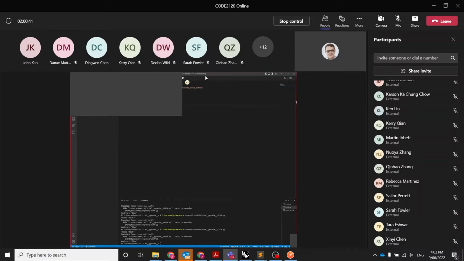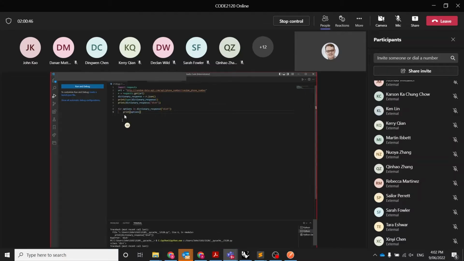But you're not accessing a random food. You're accessing a phone number. So your dictionary is going to look different. It's not going to have the same keys. Bank name. So if we run this, could you run that, please?